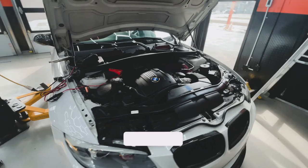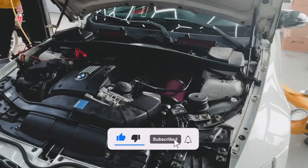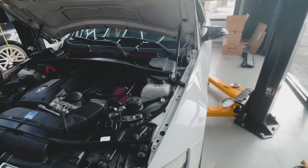So we got the CTS turbos installed as well as the VRSF inlets and outlets. Now we just gotta get the XHP tune installed as well as the wedge performance custom tune. And then this thing's gonna be ready for a water meth kit.